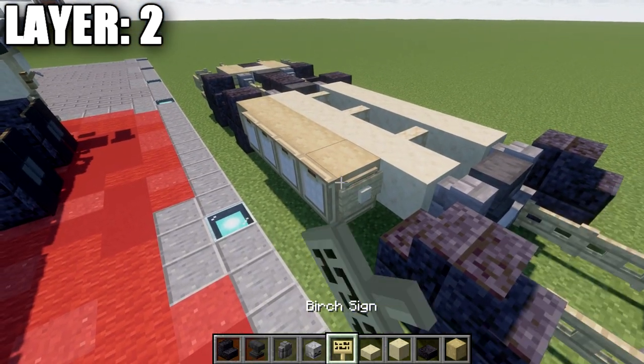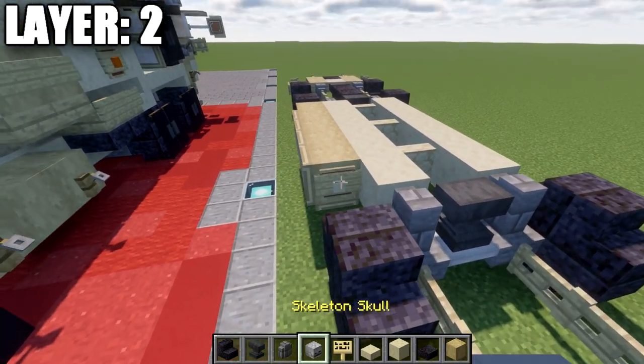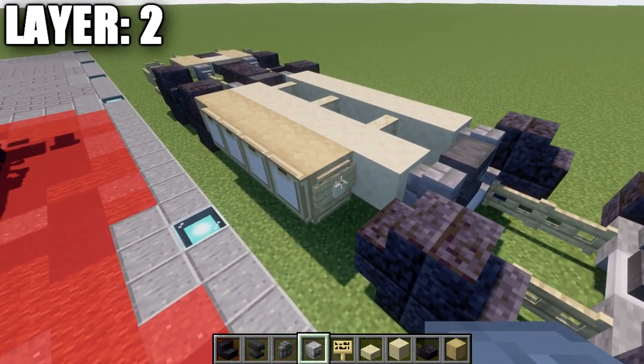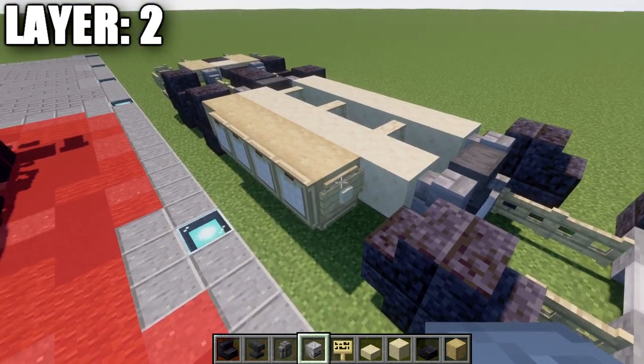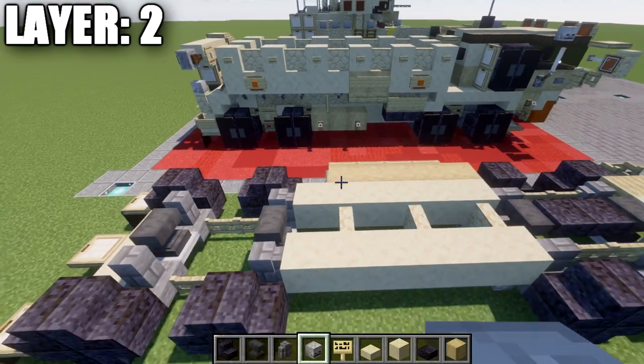And if you're on Java, we can go ahead and place down a birchwood sign there on the side to help hide that item frame a little bit better. That's going to be a Java-only feature. If you're on Bedrock or Pocket Edition, you won't be able to place a sign and item frame in the same block space, so just go ahead and place down the item frame and disregard that sign.